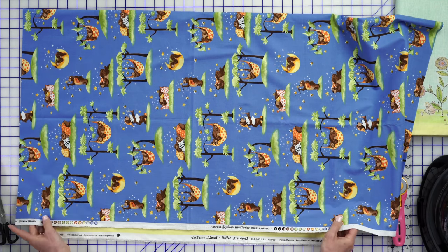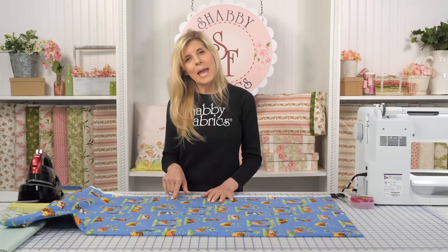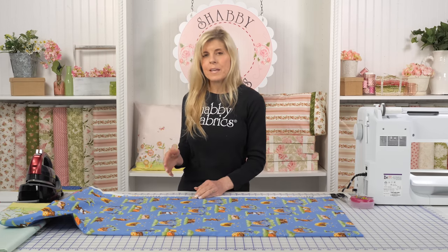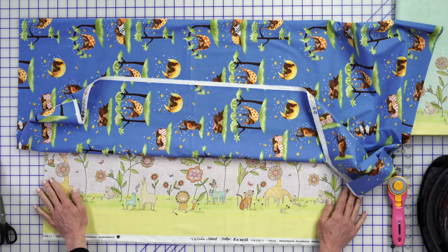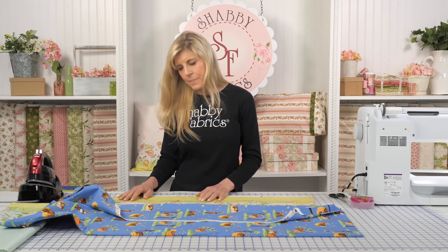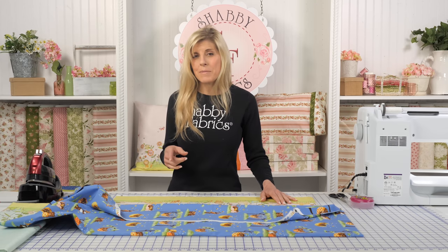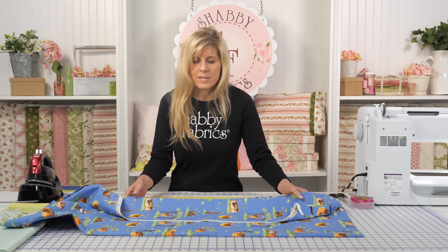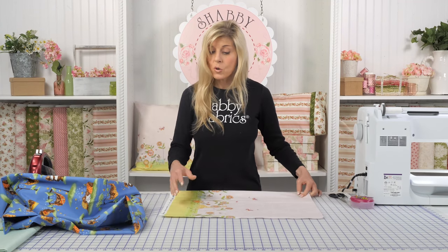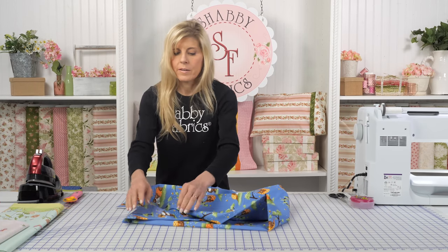This is from Susie B — absolutely adorable. We did some travel size pillows with it and we'll be working with this one today, making the magic pillowcase. This has the design running perpendicular to the selvage. So what does that mean? The original video had us cutting 27 by width of fabric — a piece about 27 by 44. If the design doesn't run parallel to the selvage, I realized it can still be a magic pillowcase, but I have to reverse those measurements. If the design runs parallel, we cut 27 by width of fabric. Today, since this print is running perpendicular, I have to cut my length to 44.